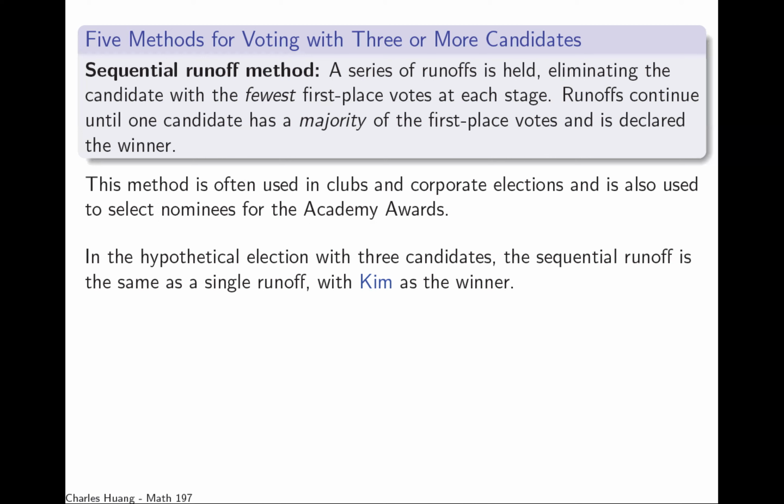This is a little bit like, say, a singing contest, where each round, the candidate with the lowest number of votes gets eliminated one by one, week by week, until there's a final winner. Since we only have 3 candidates, we can only do a runoff one time. So in this particular case, sequential runoff is the same.